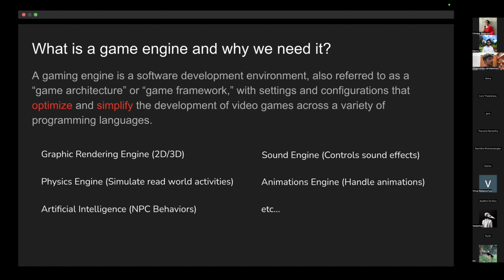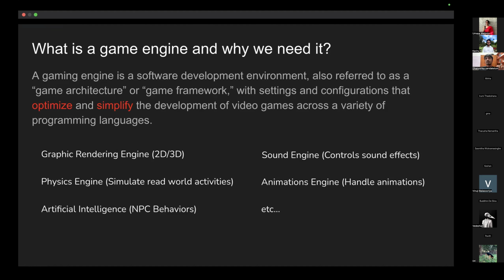Okay. So you may have heard this term that I mentioned multiple times: game engine, right? What is this game engine? What does this engine mean? Why do we need a game engine to build computer games? These can be some of the generic questions that you currently have on your mind. So it's something like this. A game engine is sort of a development environment to build or create computer games, right?